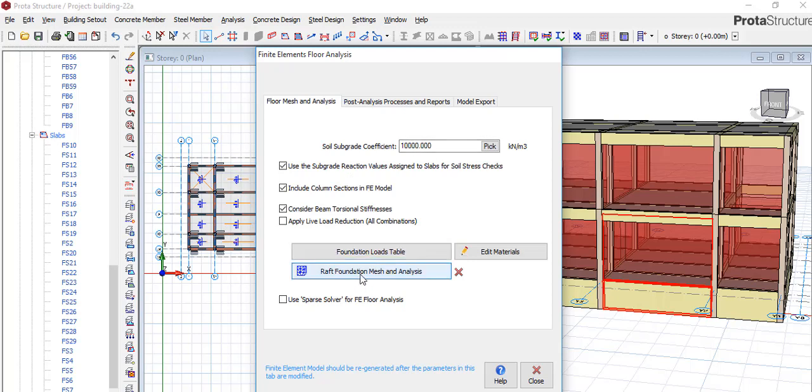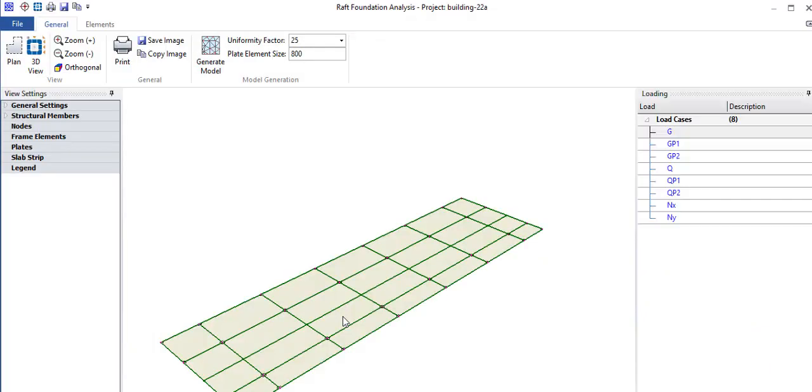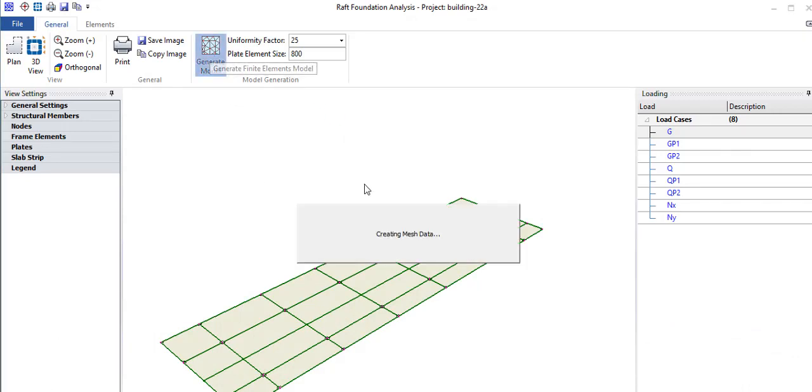Come to this place, say raft foundation mesh analysis. Click it. So you get to this place, generate model, allow it to run.